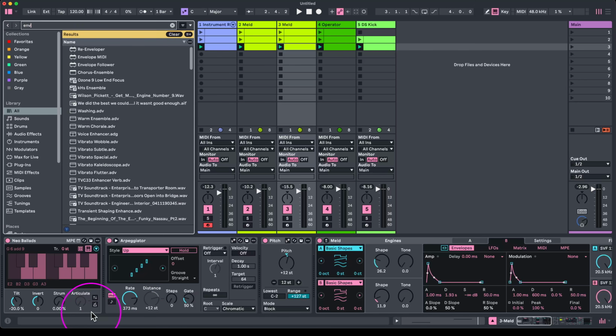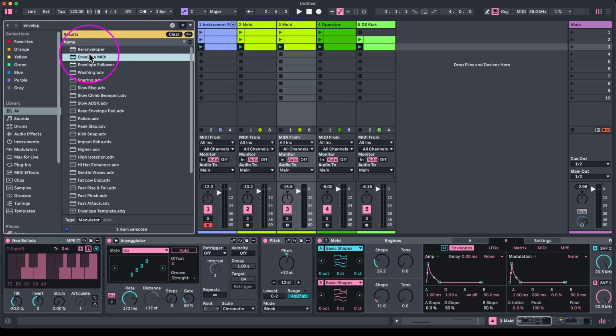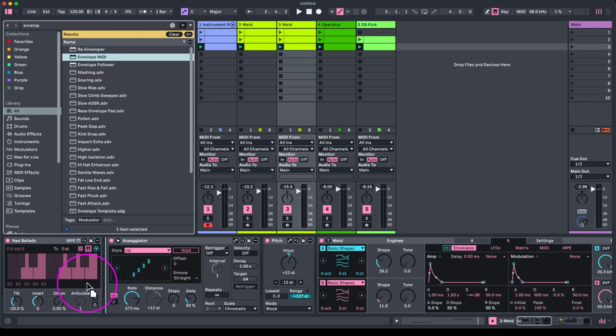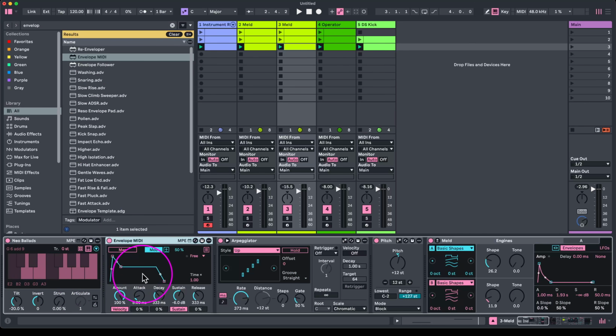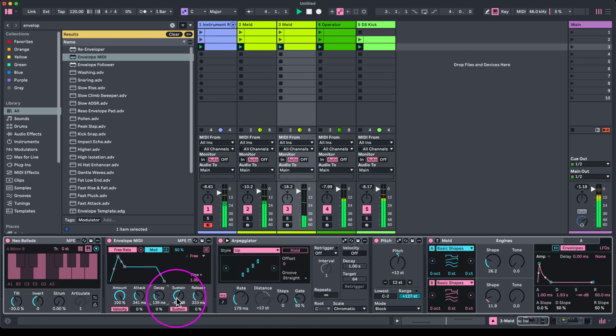So for example, if I did envelope MIDI and map that to here, yeah, I think I like that more.